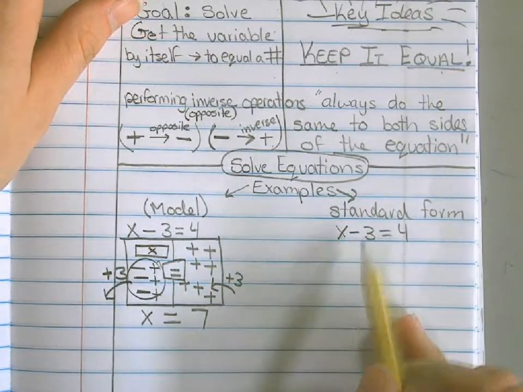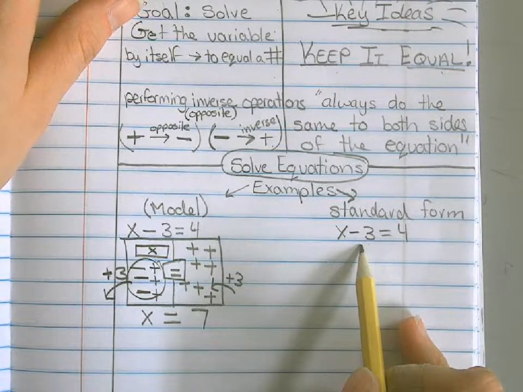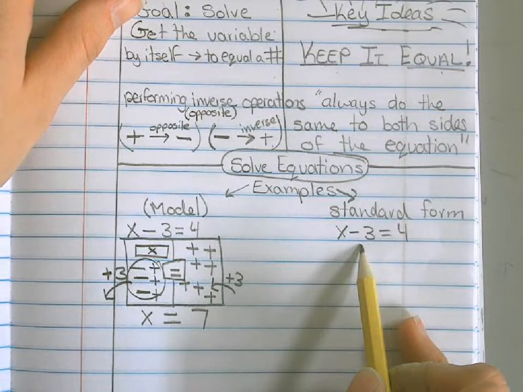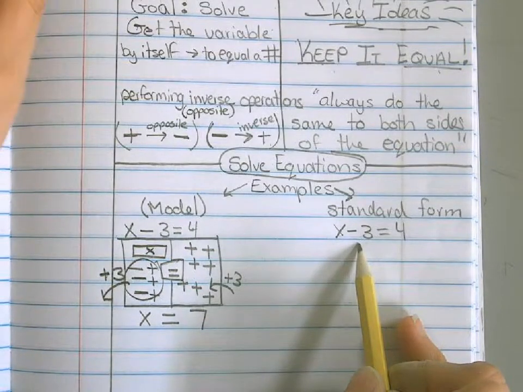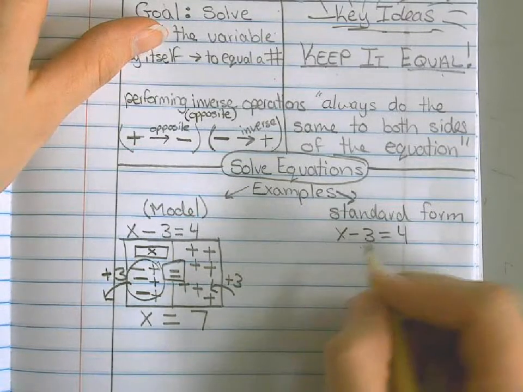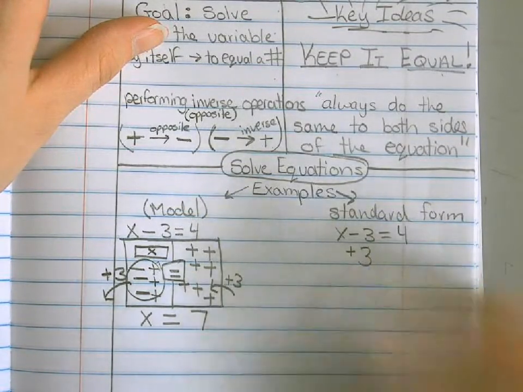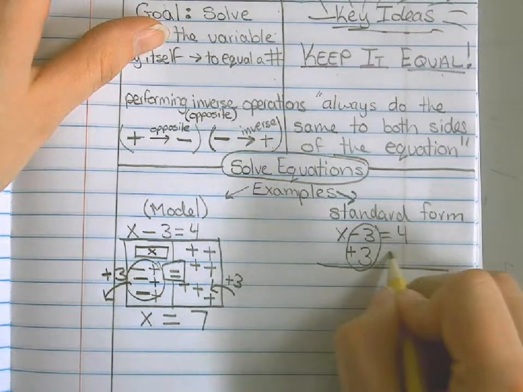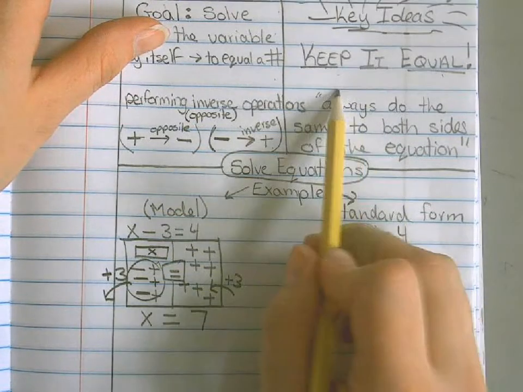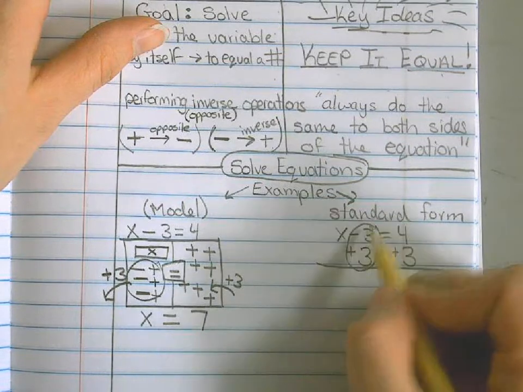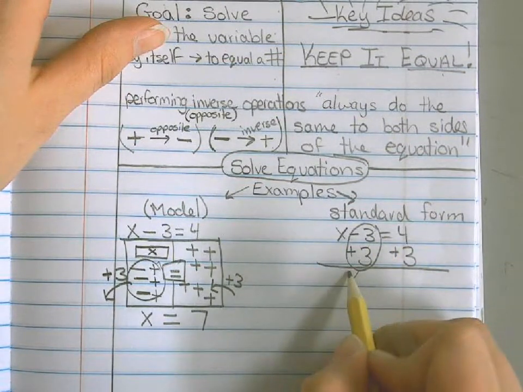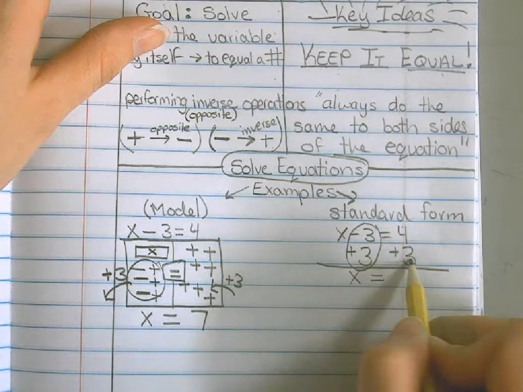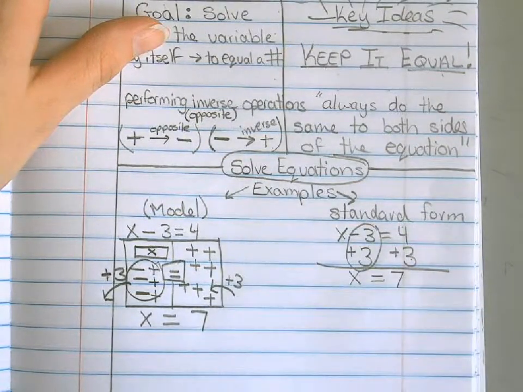So when I'm looking at this equation, I see the minus 3. I see the 3 negatives. So I'm thinking already in my brain, the only way to get rid of those 3 negatives is by adding 3 positives and making those zero pairs. So I add plus 3 right here. That would make that a zero pair. I add a 3 on the other side because remember I always have to keep it equal. So these became zero pairs, so I know I have x equals 4 plus 3 is 7.